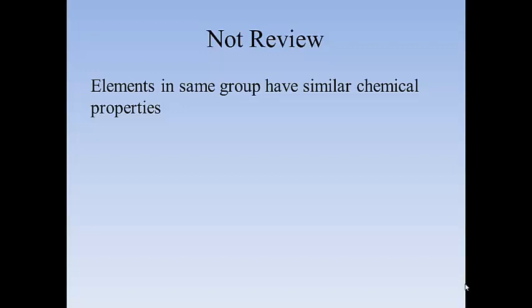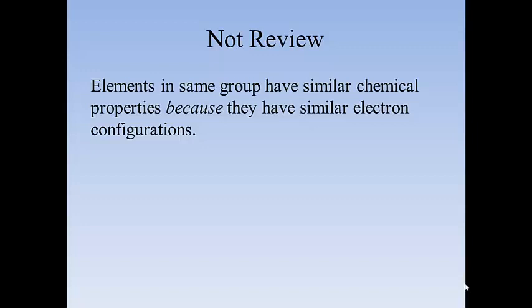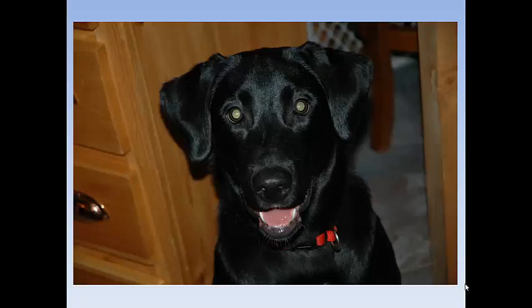Those are actually unnumbered. And what's not reviewed, and is really the take-home message here: elements in the same group have similar chemical properties because they have similar electron configurations. As we'll begin to talk about in the next section, all chemistry occurs with the electrons, and therefore the electron configurations are crucial to understanding chemistry. So you can smile now. You've finished another section. Complete the various worksheets, take the exam, and then we can move on to making compounds as we talk about ions and ionic bonding and other types of bonding in the next section.